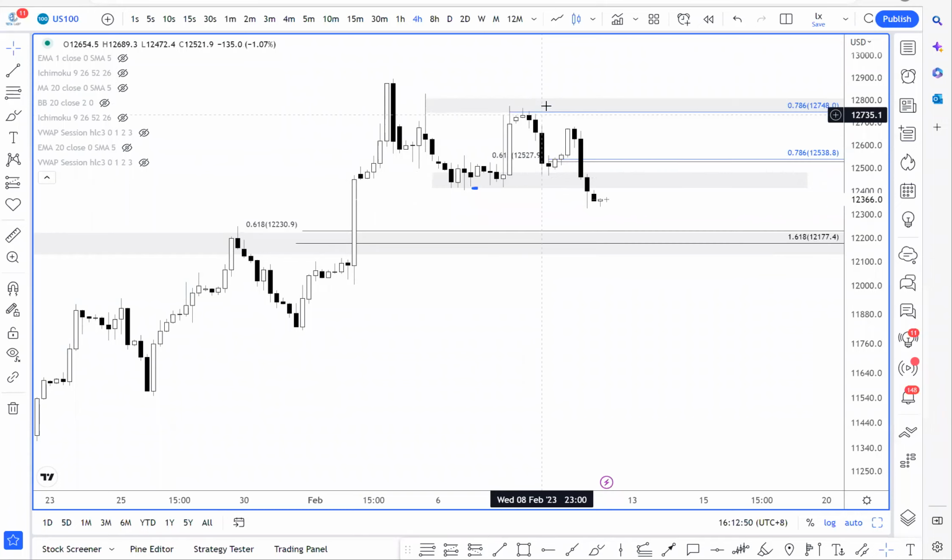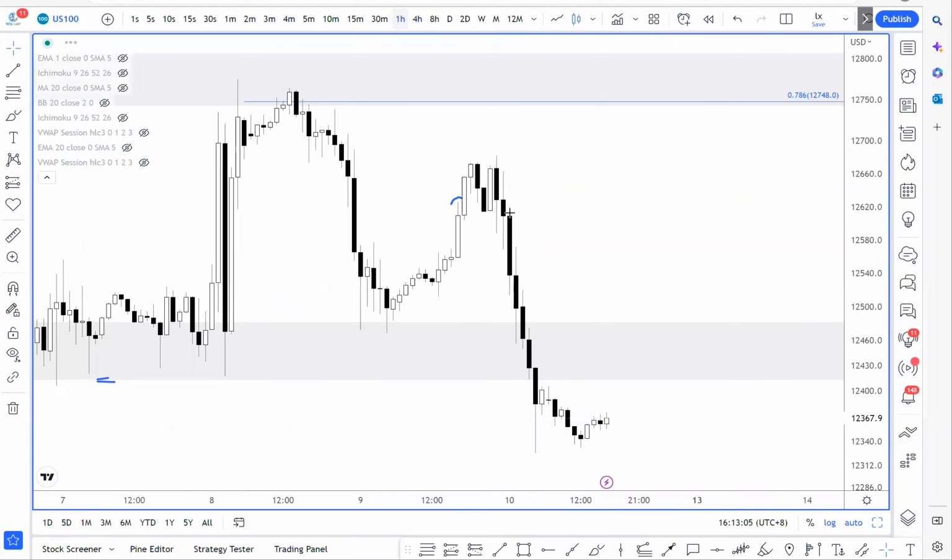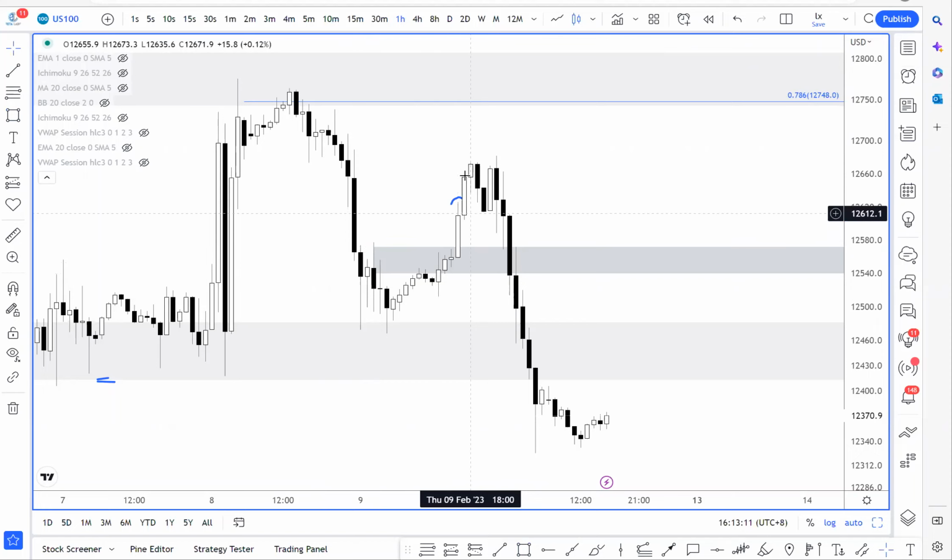Okay, so we've marked out the resistance area previously, right? Let me see. So price, this is no longer valid because of how price moved. So the extension retracement levels that we found earlier were not valid. I believe this is taken on a smaller time frame. Previously over here, this support level. You can see the support area here. So price comes into this region, right?